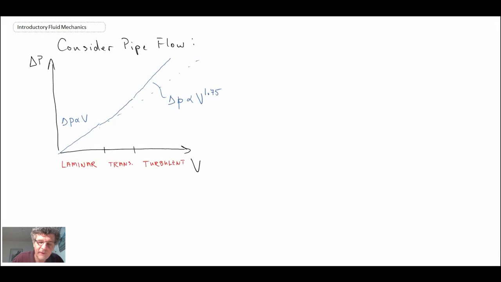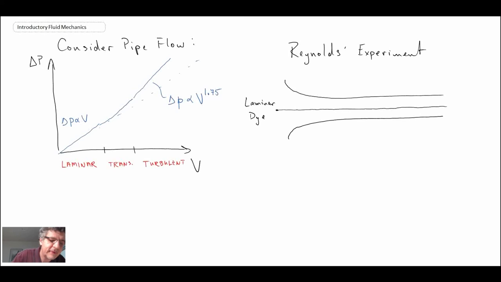There is an experiment that was done years and years ago by Osborne Reynolds, and what he did is he had a pipe and it was gravity fed. So it was a very smooth pipe, very calm, there was no pump pumping the fluid that would lead to any kind of disturbances. But he had a very carefully designed bell mouth entry and he introduced a dye, a laminar dye, into the flow. And he could track that dye, and when the flow was laminar he would get something that looked like that.